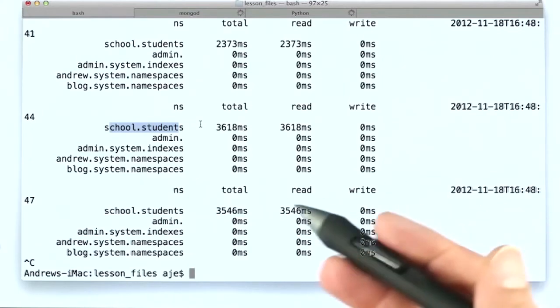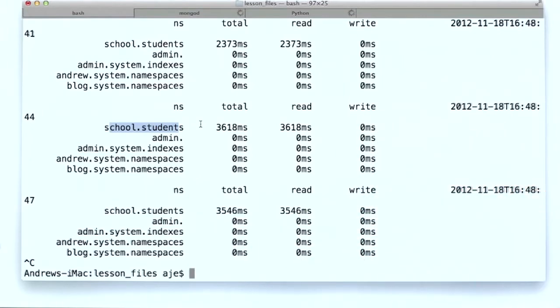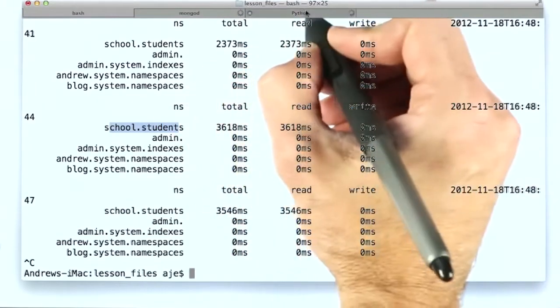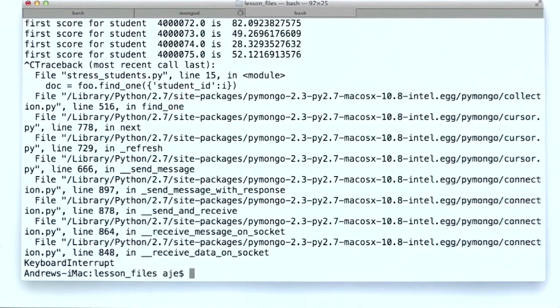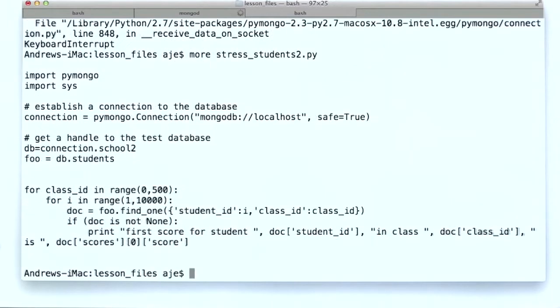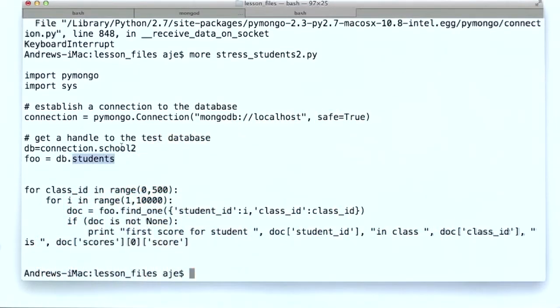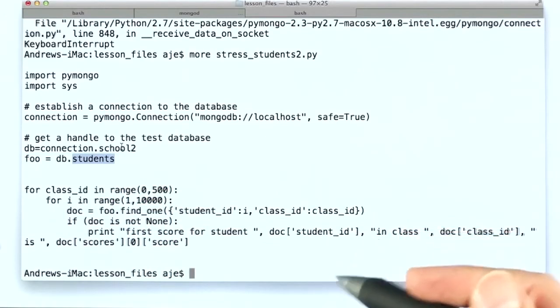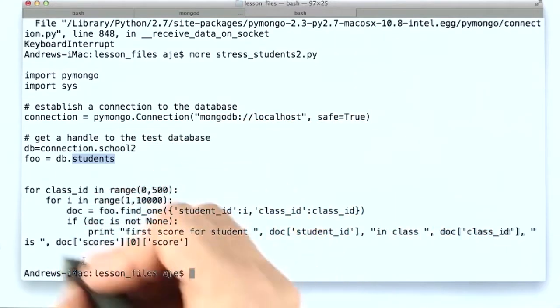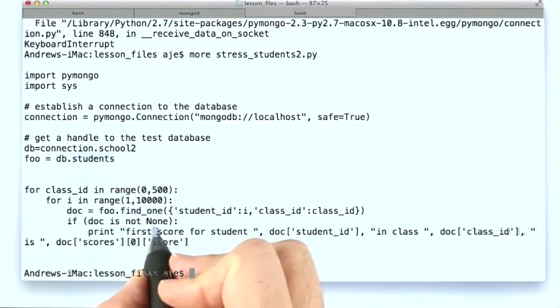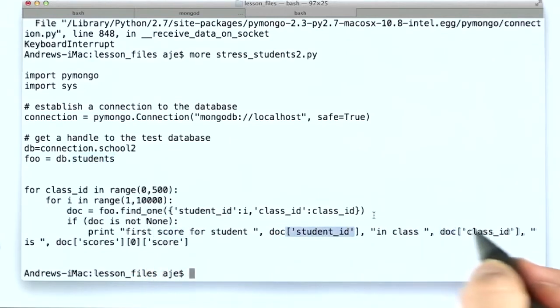So let's look at a different program which should be running much more efficiently because it uses indexes, and see what results we get there. So I'm going to go back here. I'm going to stop this program, and now I'm going to show you a very similar program called Stress Students 2.py. Now this connects to my School 2 database, and there's another students collection in there which also has 10 million records, but they're broken up slightly differently by class and student ID, and so as a result I have to loop. But every one of these queries that looks up a student by its class ID is going to hit an index because I have a student ID, class ID index on that collection, and it's nicely selective, and the student ID is right in there.